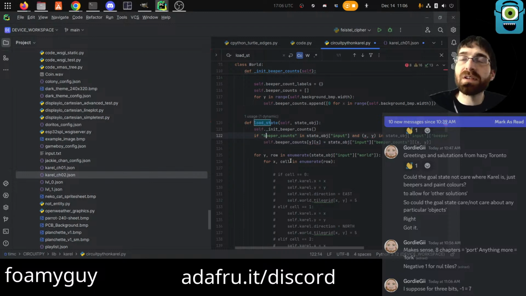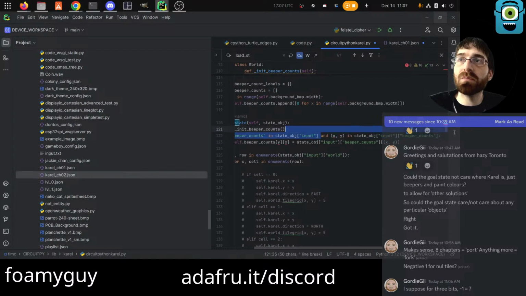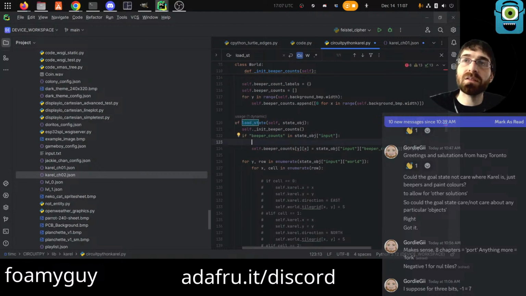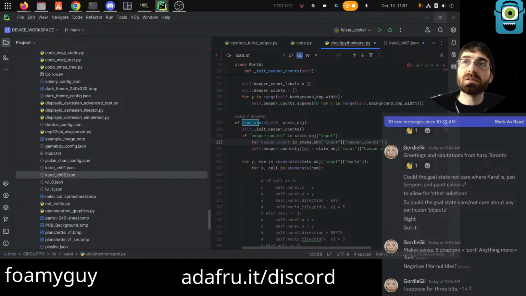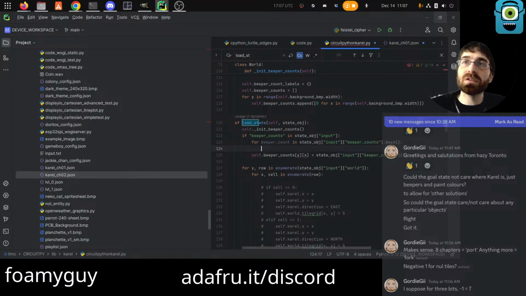But we can just say, if that is in the input, we don't have any more. We just say, if we have beeper counts, then we say for beeper count in beeper counts. So that's going to be, let's say, keys. That's going to be a dictionary. So that's going to be beeper count location.